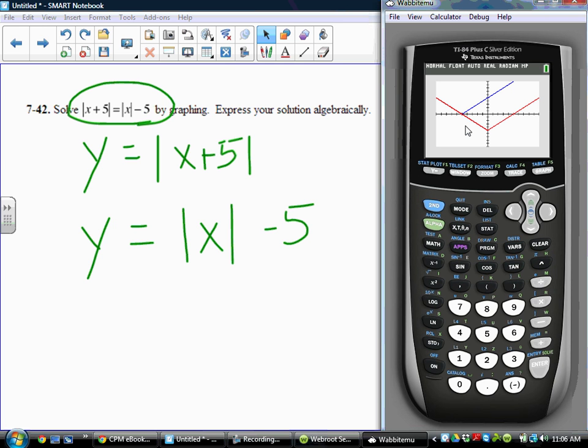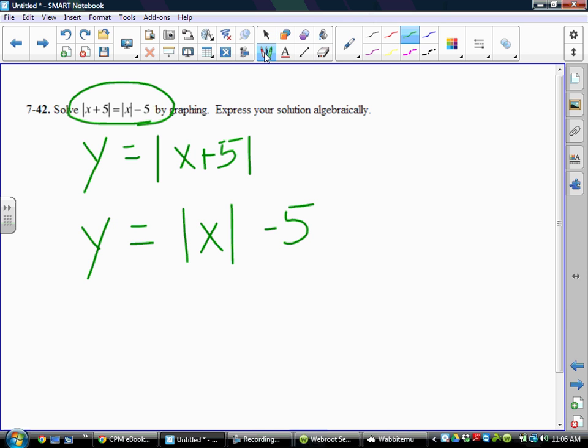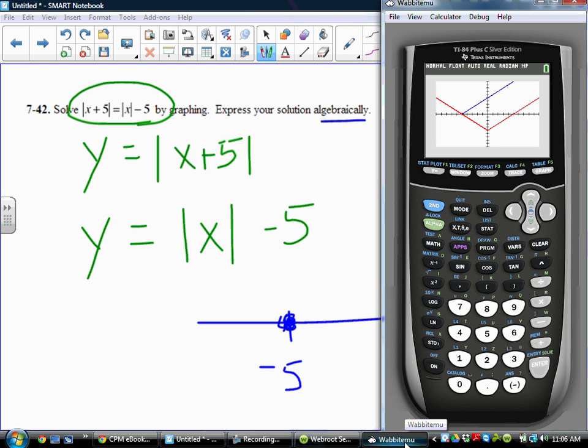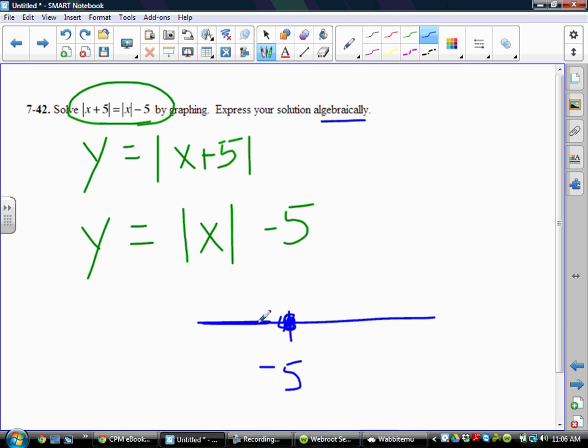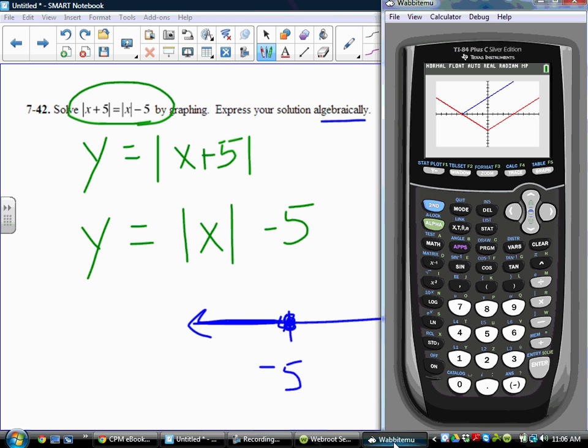If I did this on a number line, possibly, this might help first, and then write it algebraically, since it says write algebraically. On my number line, it's negative 5. Now we want it to equal negative 5, so here, I'm going to fill in my circle, and everything before that, everything in the negative direction is going to be filled in, continuing on. That's when the graphs were overlapping, everything in the negative direction.